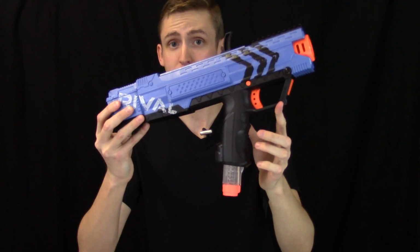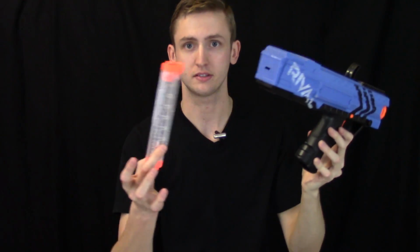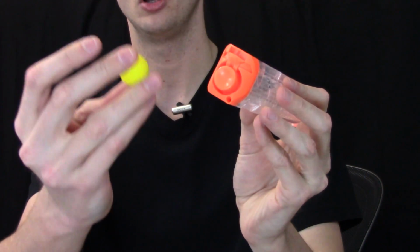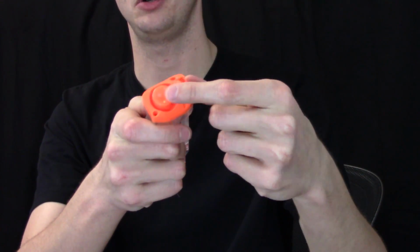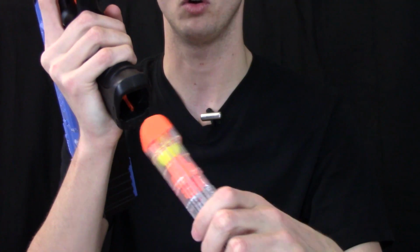The Apollo is a magazine-fed blaster. To get to the magazine, you push this little button here, and then you can pull out the magazine like that. They advertise the capacity at 7 rounds, but mine holds 8. The magazine is clear, so you can see how many rounds you have left. To load, you can just put the ball right in, and then it holds it. And if you have a full mag that you need to empty really quickly, you can pull back on this guy, and it'll just shoot out all the ammo.